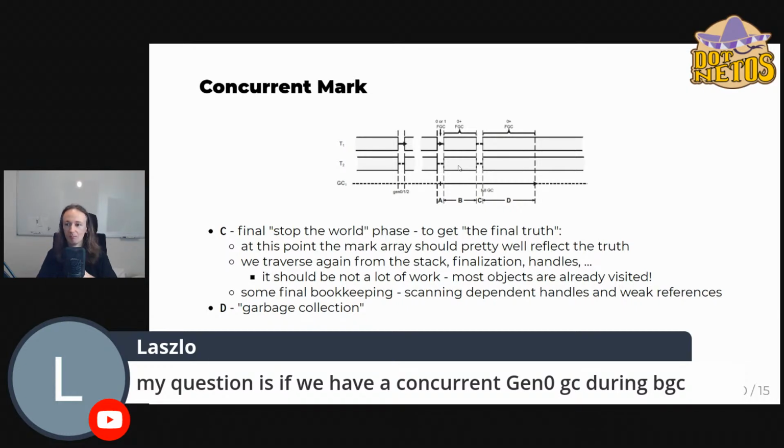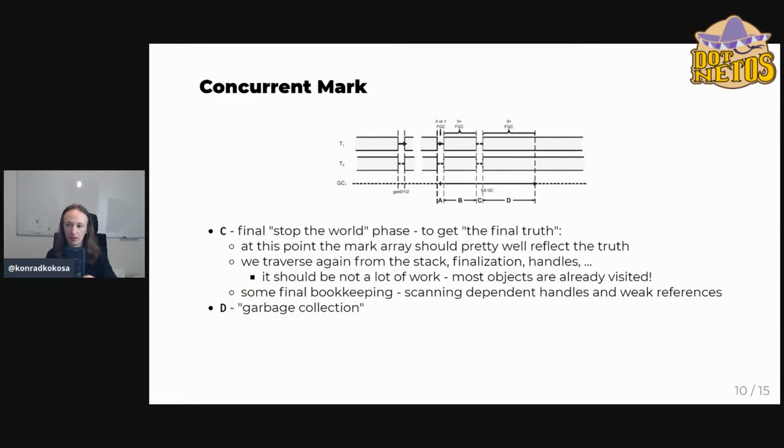We could try to make it even concurrent, but in general Gen 0 GCs and Gen 1 GCs are always non-concurrent in .NET, because it's assumed they are fast enough to make it non-concurrent, make it optimal in terms of memory reclamation, and not care about the overhead, because pauses should not be long enough to worry about. So I hope it answers your question.